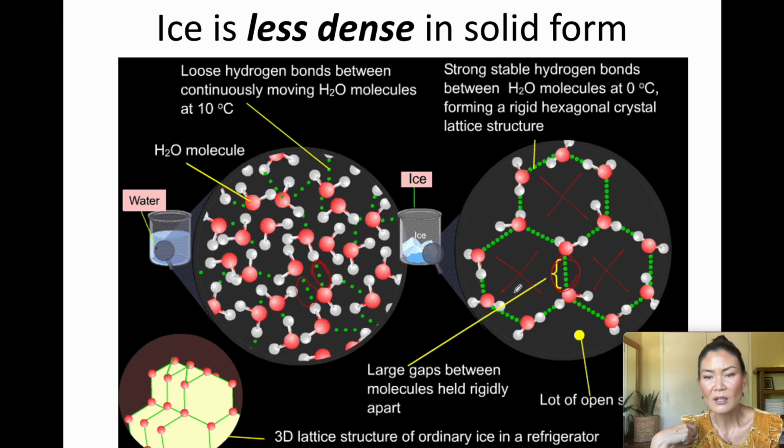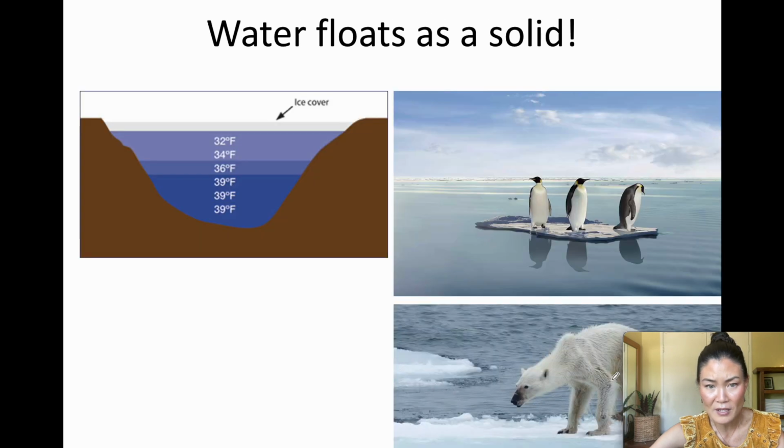As a result, solid water, or what we call ice, floats on liquid water. Because it's less dense, it floats. And this is really important when we talk about aquatic habitats. In habitats with water, when it gets super cold in the wintertime, a layer of ice forms. The ice floats at the top and stays at the top, and it acts as an insulating barrier. So let me show you on the next slide.